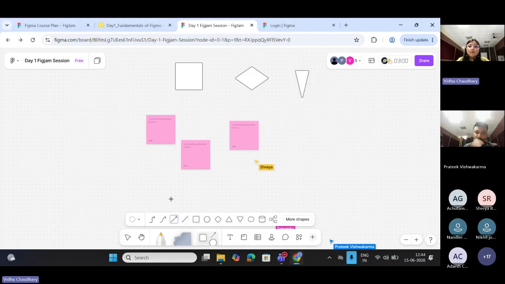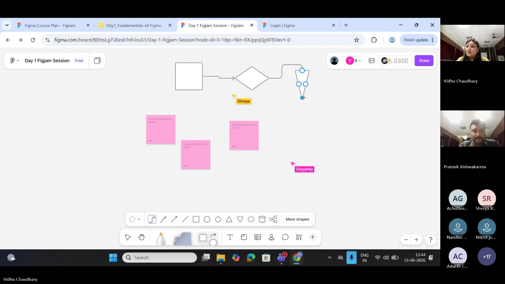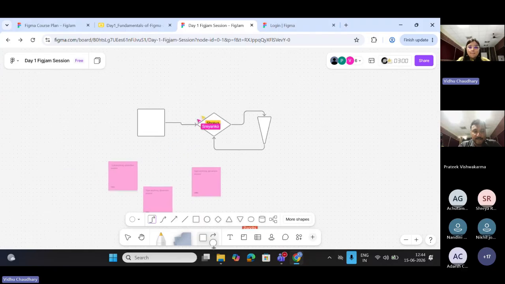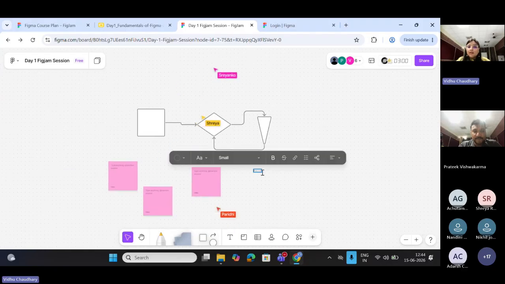Then we have the line tool, even the connector tool. What the connector tool does is automatically show the main points of a particular polygon, and then you can just connect it accordingly. This is a very handy tool to create flow charts, basically. So whatever you are designing, you can do that over here. Then is the text box.